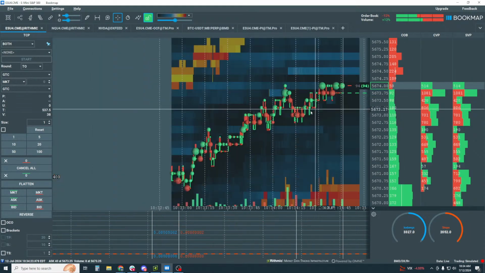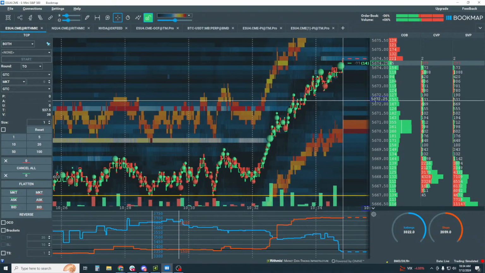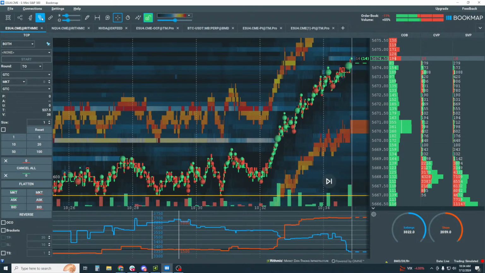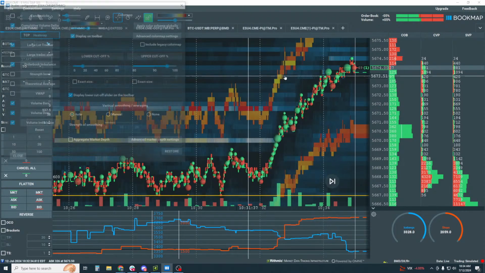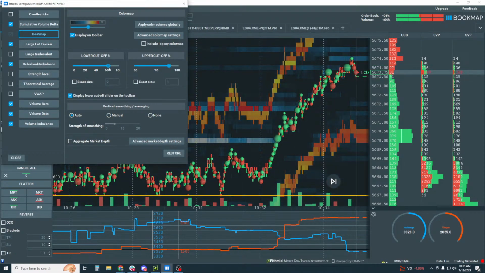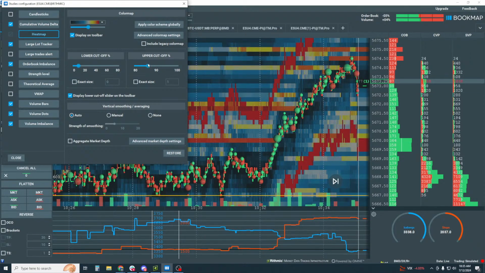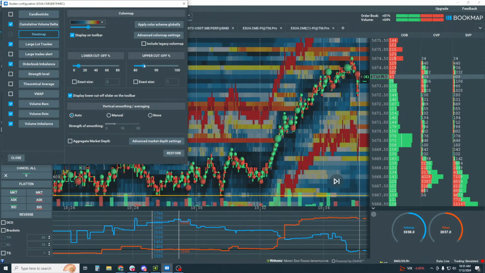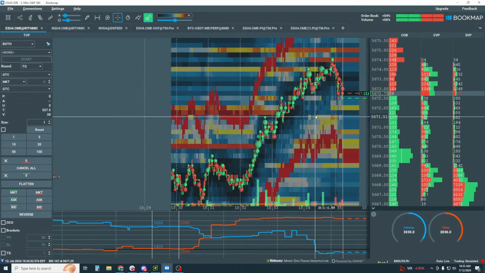All right. So anyway, let's take a look again, and let's try to filter for this in the heat map. I'll just right click in here, go to heat map settings, and maybe this will help. Let's just try it for kicks here.